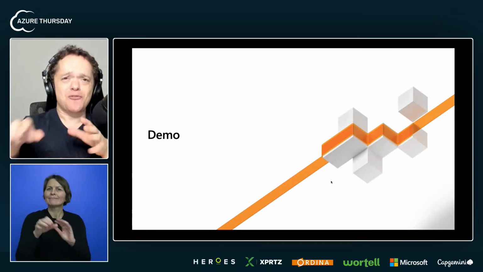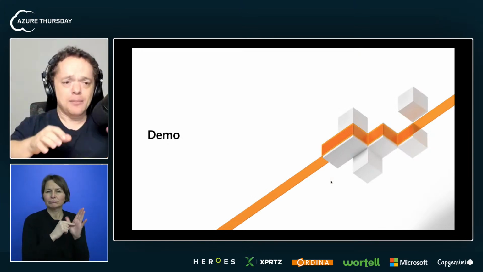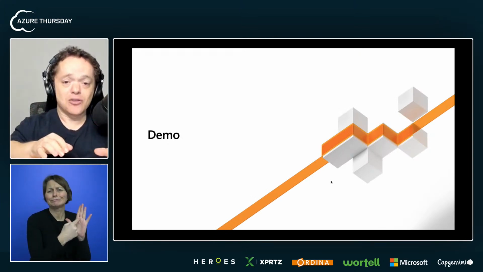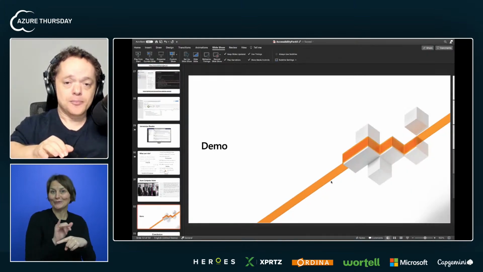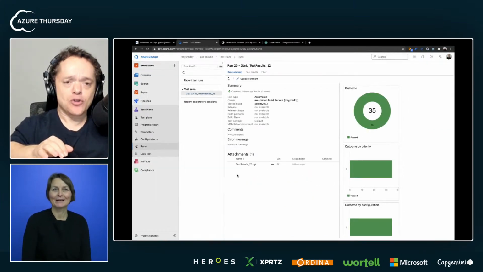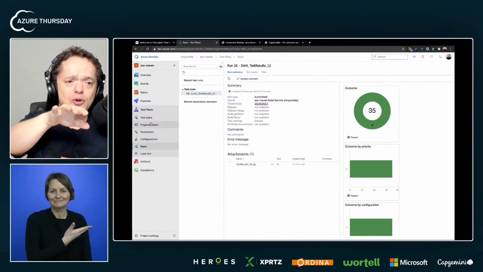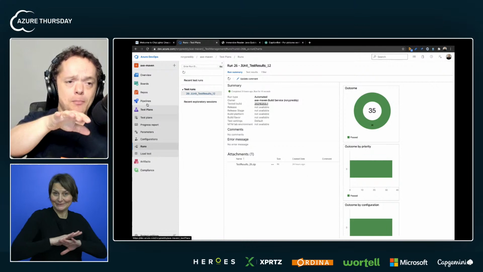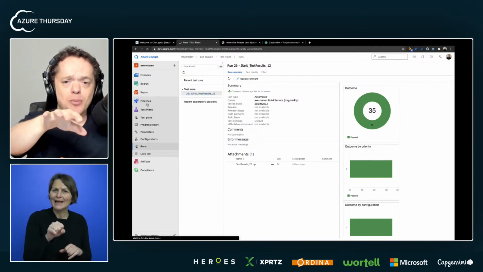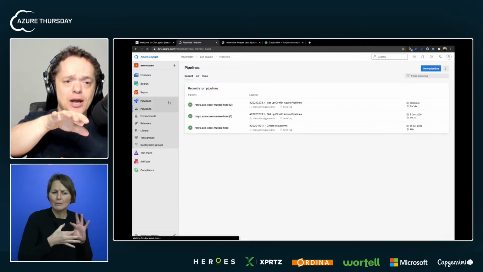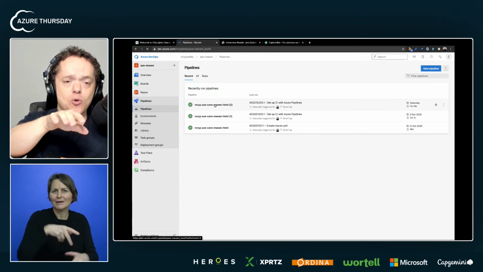Now we're going to do a demo, and I've got so many nice coding demos. So enough slides, let's go into our demo. So the first thing I want to show you is the JUnit results that I just ran right now. So you can go into your pipelines. This is Azure DevOps, and I've got my pipeline created here for my X Core Maven setups.